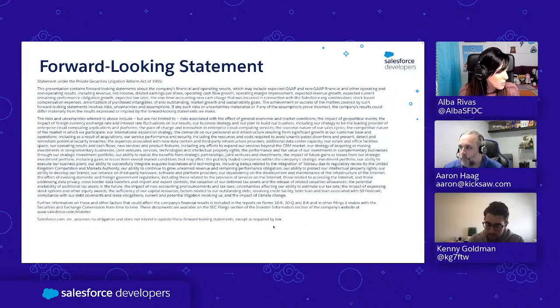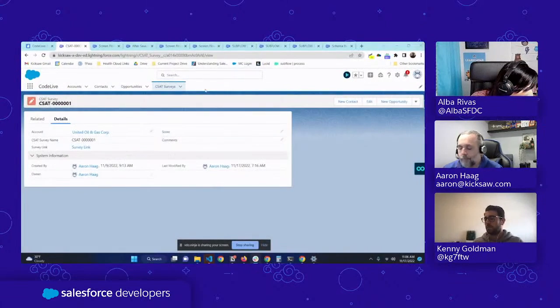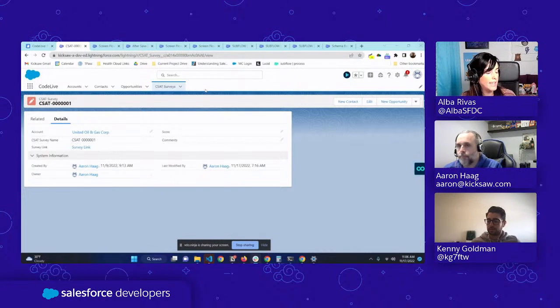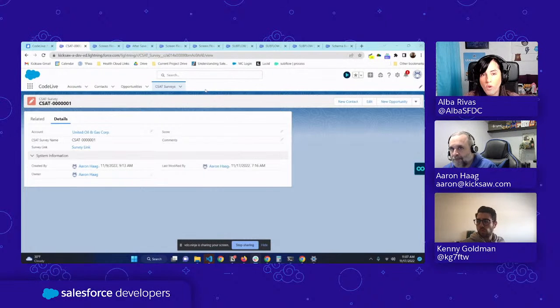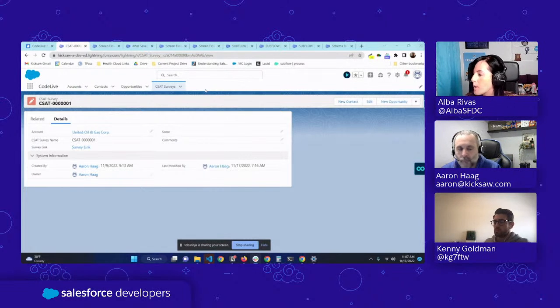So I'm going to stop sharing and I'm going to let Kenny and Aaron talk us through some of the solutions that they have implemented successfully with Flow and Lightning Web Components and Apex.